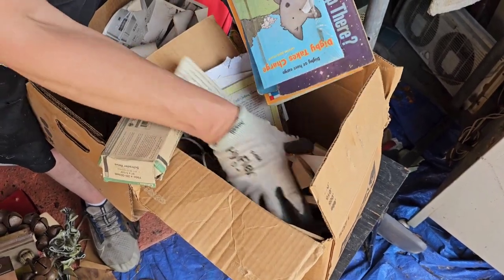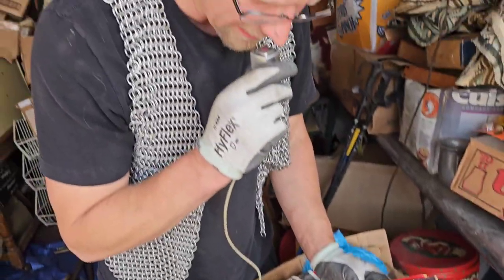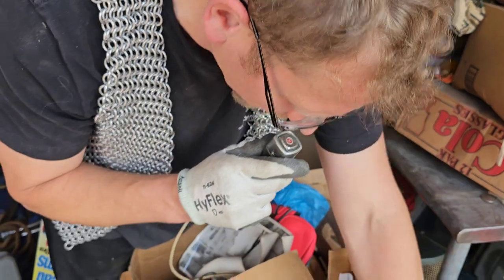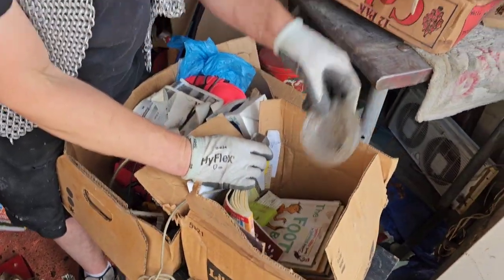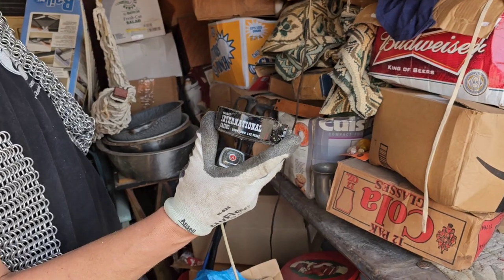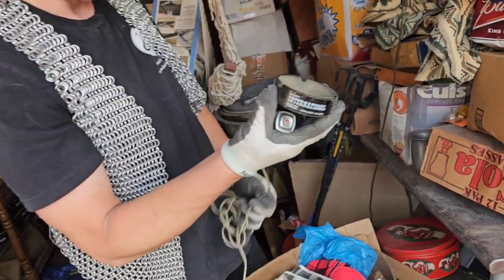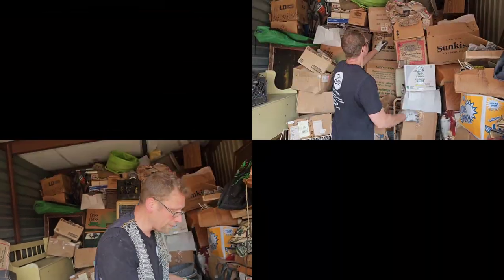We got more books in here. Oh, here we go. Testing, testing. Jeff? Jeff, do you hear me, Jeff? Can you hear me, Jeff? Yes, it works. We got some books, ashtrays. Downtown Las Vegas, Holiday International Casino. That's not around anymore. So sometimes these old ashtrays from casinos that don't exist can be worth a few bucks.